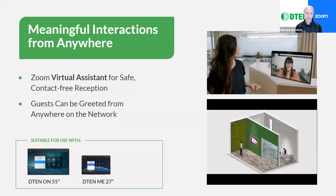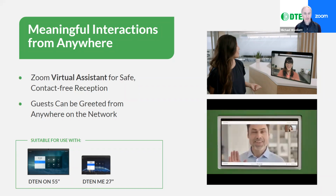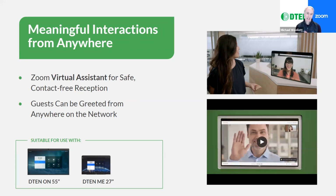So rather than having somebody on frontline reception, potentially being exposed to lots of people coming through the door, we could video enable that environment. So this is a great example of removing friction from a video experience. Traditionally, if you'd have done this, it obviously required a number of moving parts to make this possible. And when we jump into the demo, we'll start to see, again, as you were mentioning earlier, how we follow those simple principles.